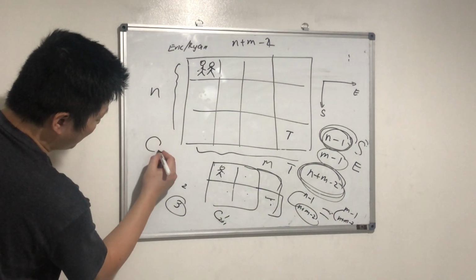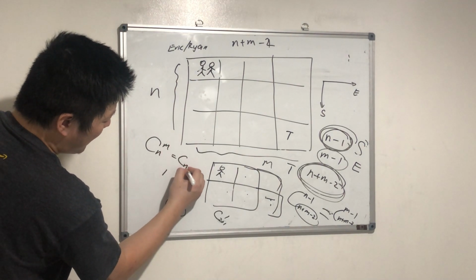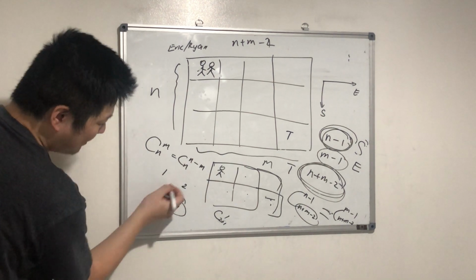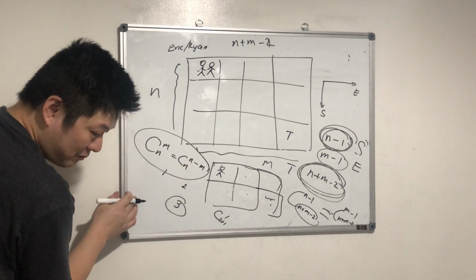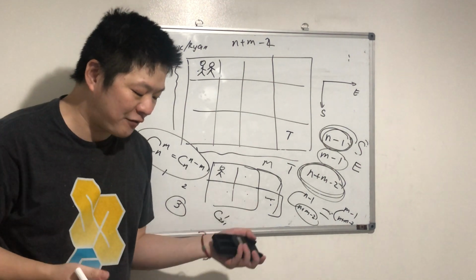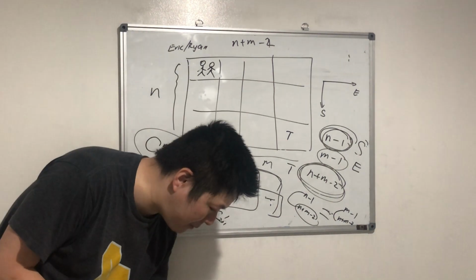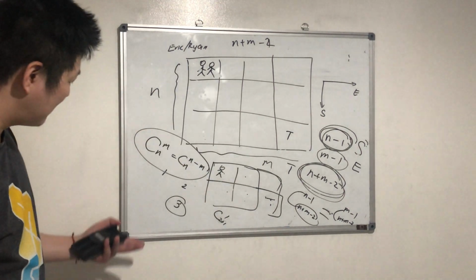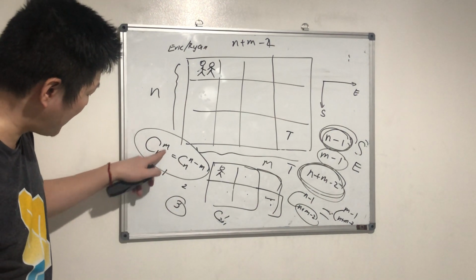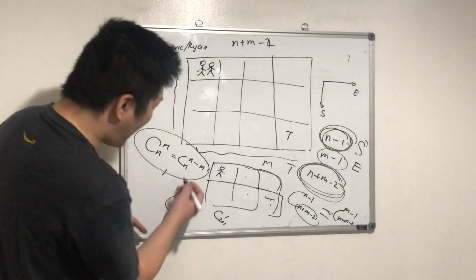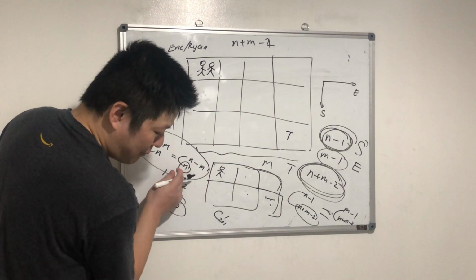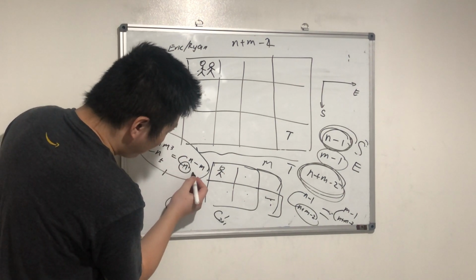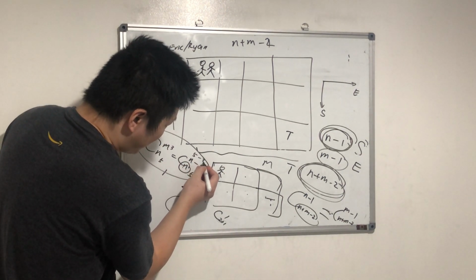Remember, do you still remember C n m equals C n, n minus m? Do you remember this? The one we just talked about. Picking 3 apples out of 5 is the same as picking 2 apples out of 5. Am I right? N is bigger. This is the total number of apples. 5 apples, I want to pick 3. It's the same as 5 apples, I want to pick 5 minus 3, 2 apples here.